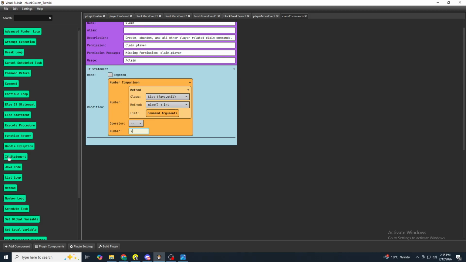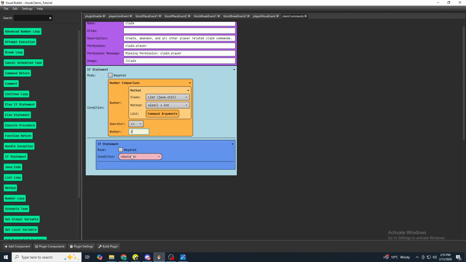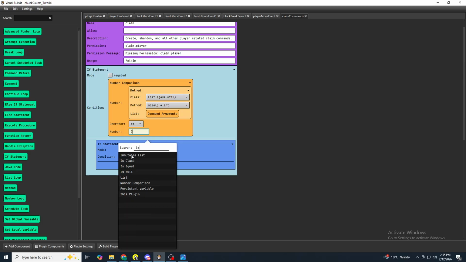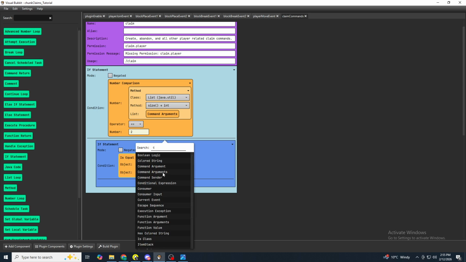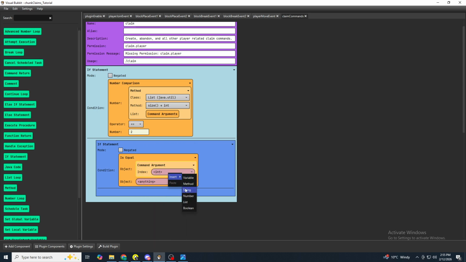So we'll do if statement and is equal, and this will be command argument index 0, because command arguments start at 0 and upwards from there.